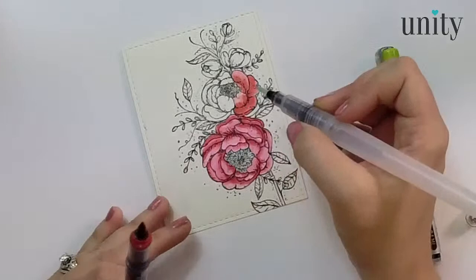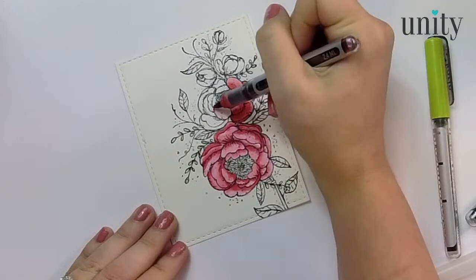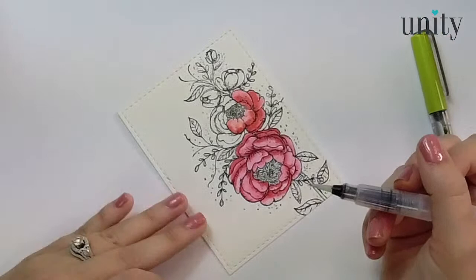Right. Yeah, Shannon, it's really easy to get caught up, especially when there's a lot of detail with coloring, and get overwhelmed. But especially during live video, I've got a live audience here, so I've got to talk, make sure I'm not boring you guys, and make sure I'm still coloring. But yeah, just one petal at a time. Kind of like life.